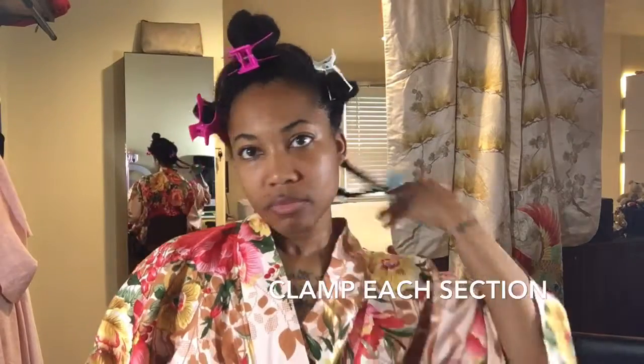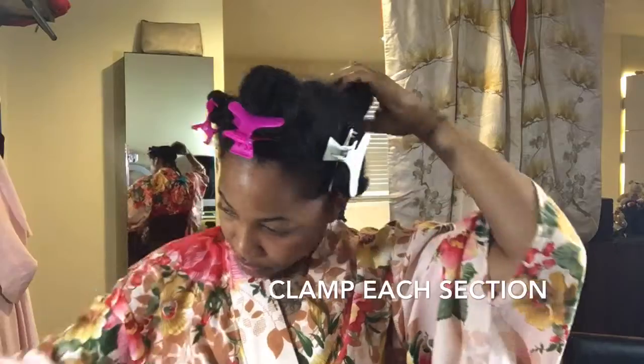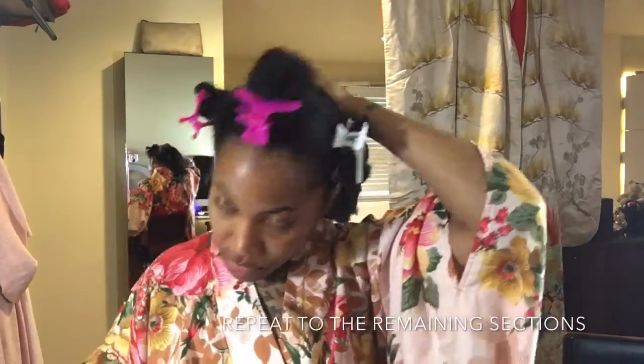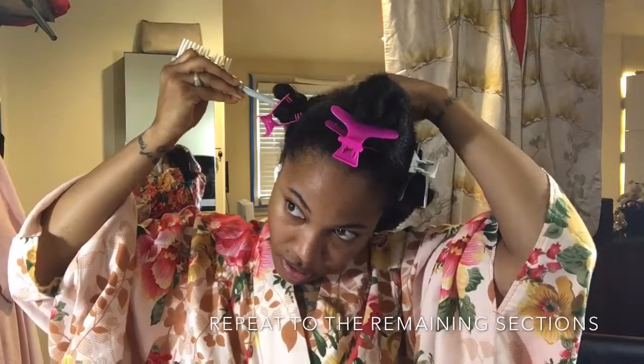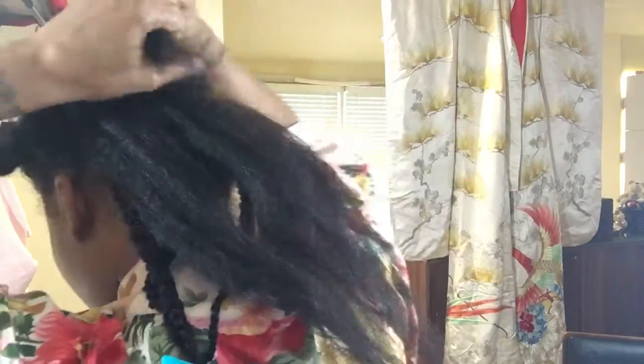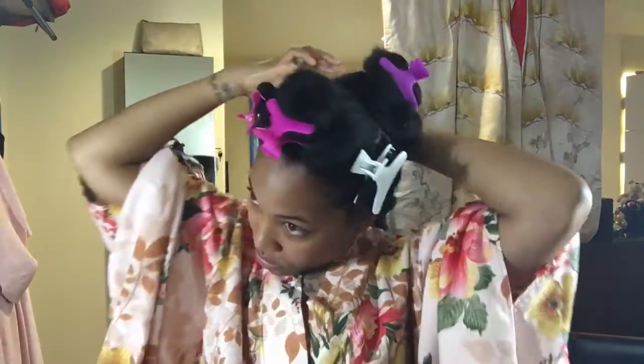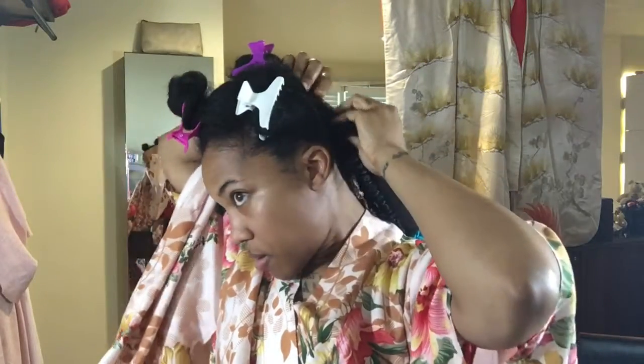Personally, I put butterfly clips on the tips of my hair, especially when I'm using a cream styler, because the cream styler has more water in it than most stylers do. The water is going to make the hair revert. Reversion is shrinkage. I'm going for more of an elongated stretch style this time around, so the clips are going to act more as a weight as the product sets in my hair.